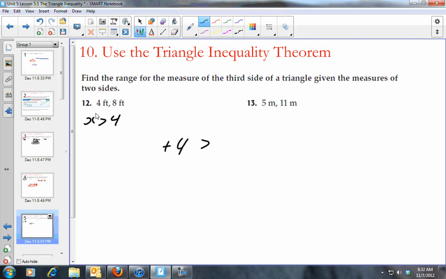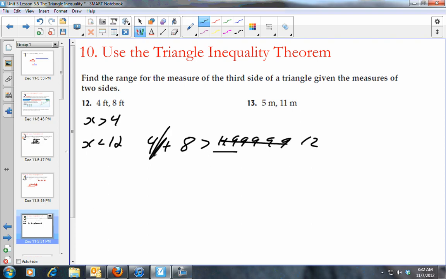Let's say that 8 and 4 are the two shortest sides. And then what has to go here? This time x would have to be less than what? 12. Like 11.9. That works. 11.99 works. Okay, it works. Put a 12. Does it work anymore? No. So it's got to be less than 12.